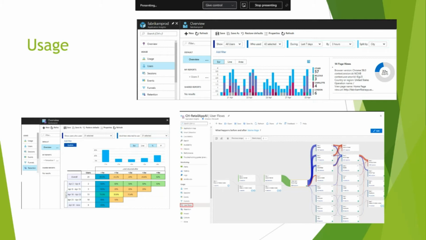Kind of switching gears, there's also some, like I said, UI and browser interaction. And so this is where, as you're looking at your users and your sessions, you can start trying to get a little bit more insight into how they interact with your application. Maybe you're implementing new features and you want to see if people are using the feature.